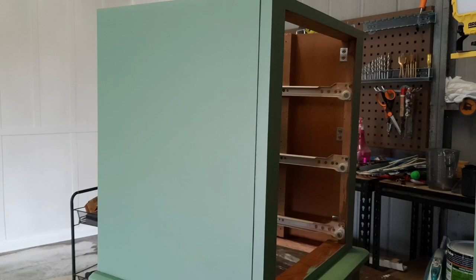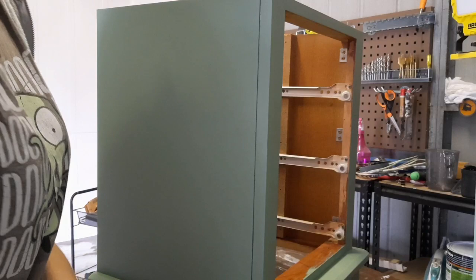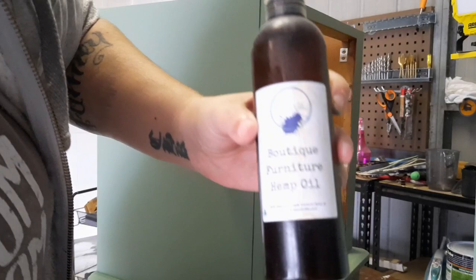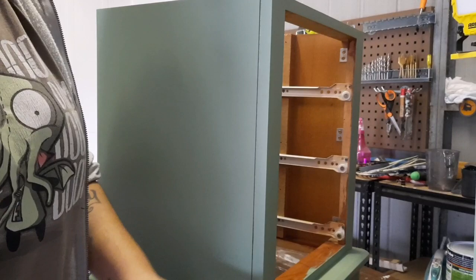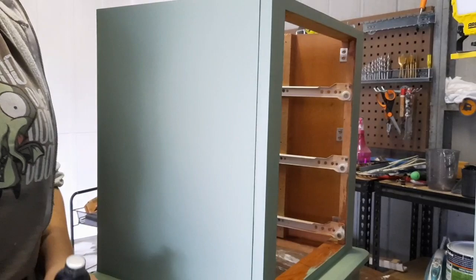Alright, so everything is dry and painted. I was going to be top coating them, but Ipswich is flooding again and I really want to get home to my family, so I'm going for the quickest route and using Carts & Millie Boutique Furniture Hemp Oil because I just want to get these done and get home. On top of that, because today has been so great already, I just broke my tripod, so this is the highest that my camera will now be.